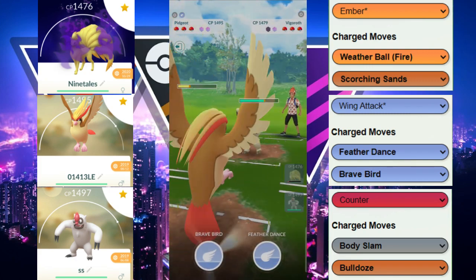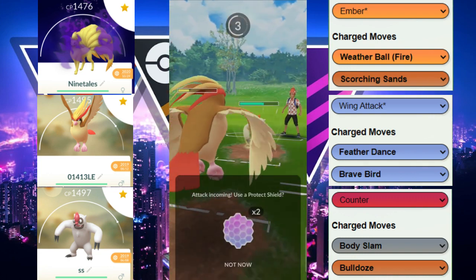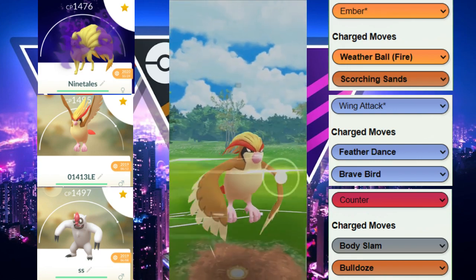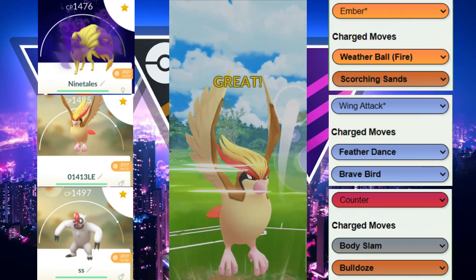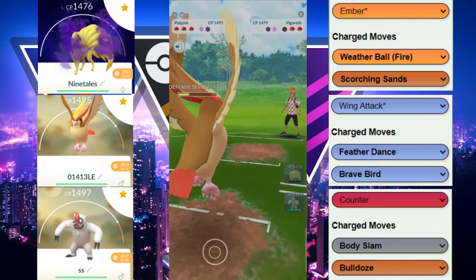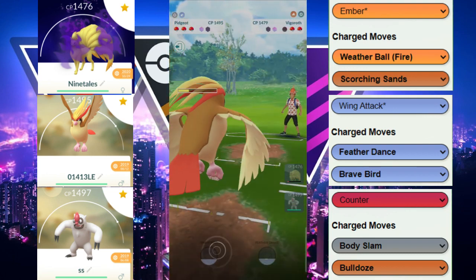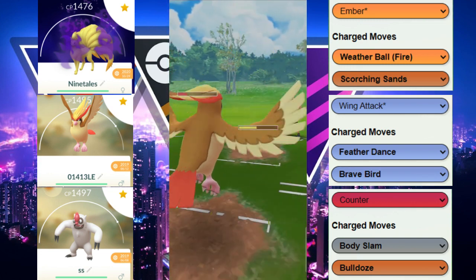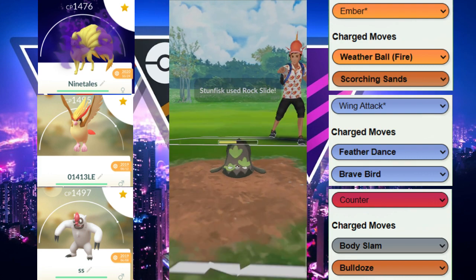We are tanking one of those body slams, and we try to throw on CMP right there, but it looks like they win CMP. So looks like we're gonna have to expend a shield and then go for this Brave Bird. The Brave Bird does take out the Vigoroth. Now the good thing about the Pidgeot against the Stunfisk here is it's not really doing any damage with the fast moves. It's gonna have to throw a move. So that's what they have to do right there.